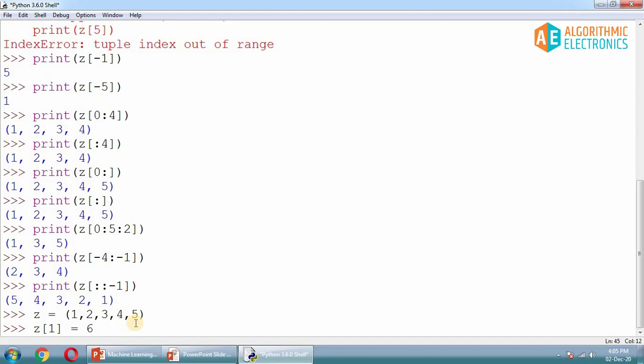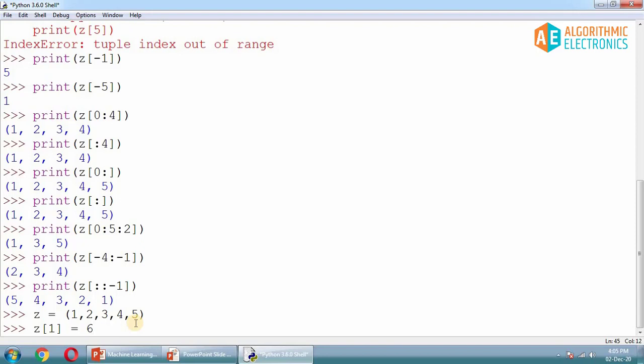Now in case of a list, this was a valid statement and it accepted this and printed it. So it worked and it changed the value of 2 in case of a list. Now we are going to do the same thing in case of a tuple, and whether it's going to work, we'll check right now.